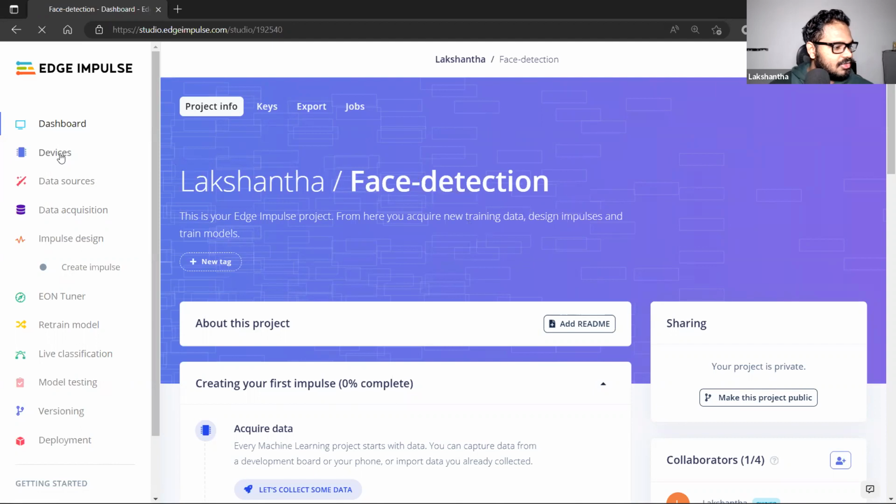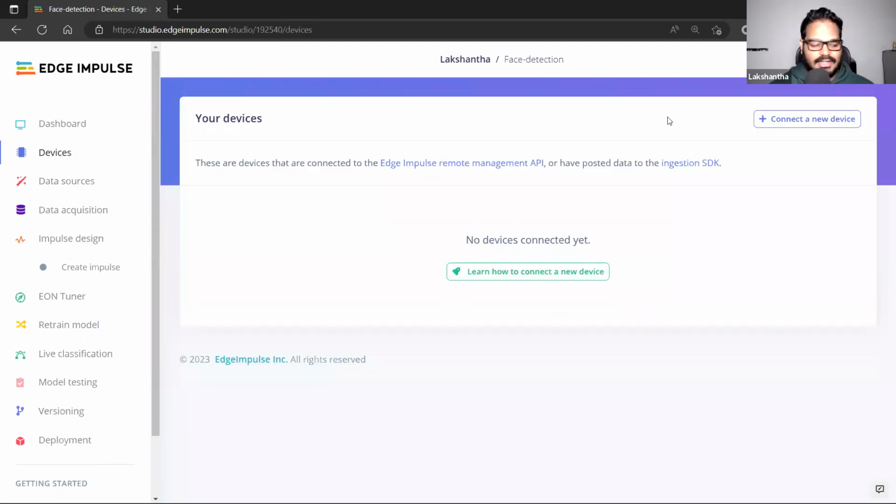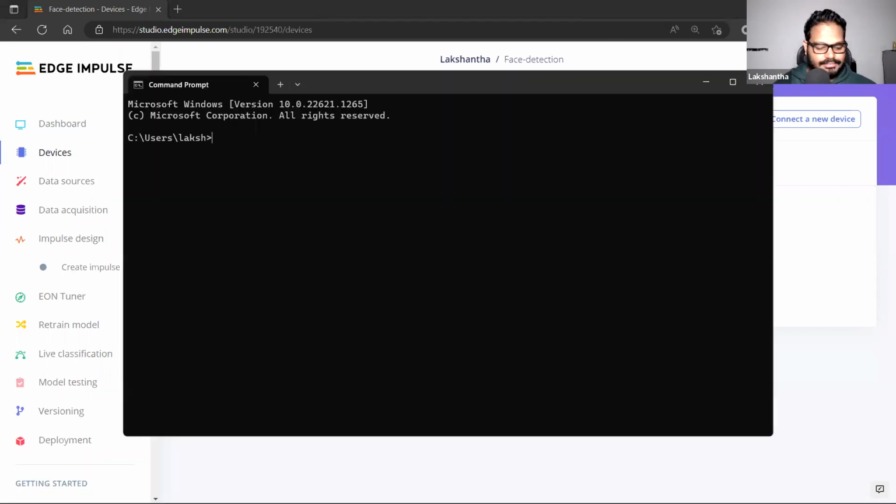So let's go to the devices. There's no device connected right now, so let's quickly connect this device. Let's open up a terminal, command prompt, and then type edge-impulse-daemon.